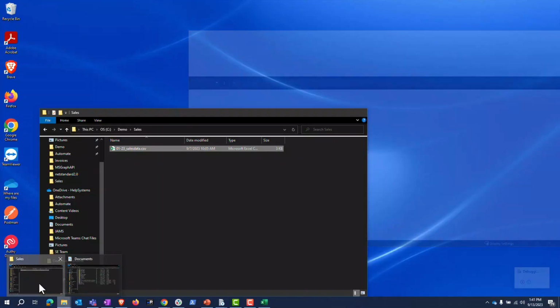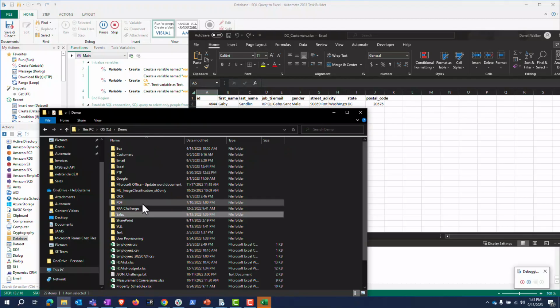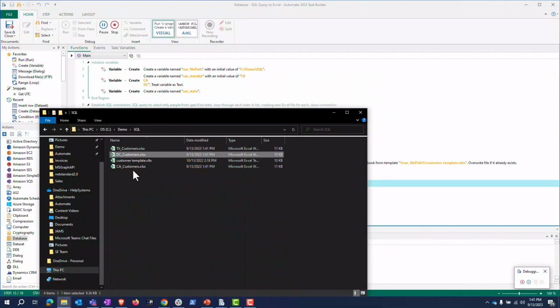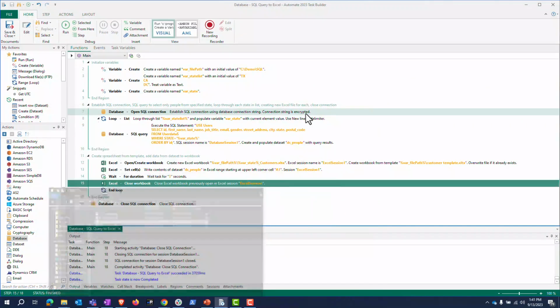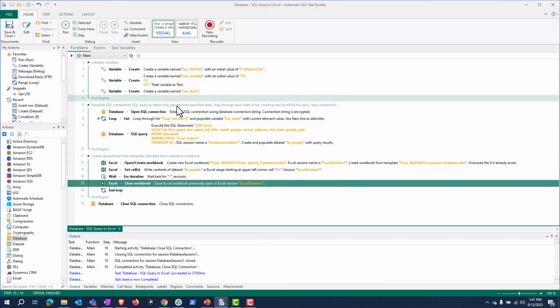And if we take a look here at our folder, we see all three of those files that were created, and there's a template file as well that we utilized. So we successfully created all three of those files, taking our data from our database source and creating a bunch of various Excel reports with that data that we could then maybe email out to people, or send to some other third party if need be.